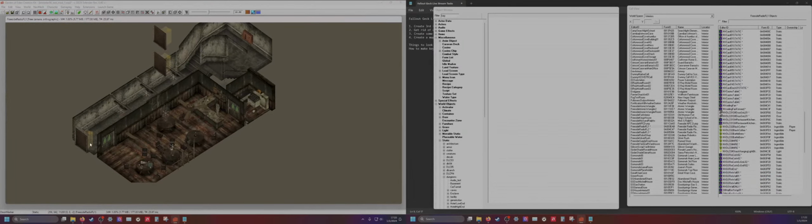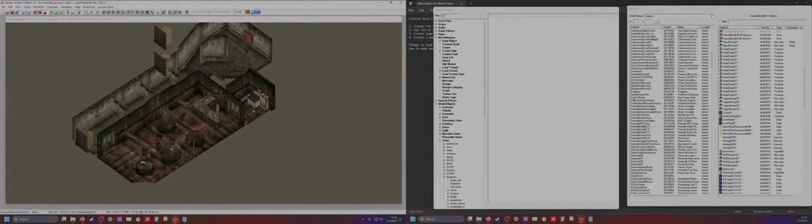Let me show you the exterior to this. So I believe... Let's see. Well, there's two ways we could do this. I could try to figure out which one of these the exterior's in, or I could probably just do view link door, and that'll bring up the cell. Let's do it the right way though. I want to try to figure this out.